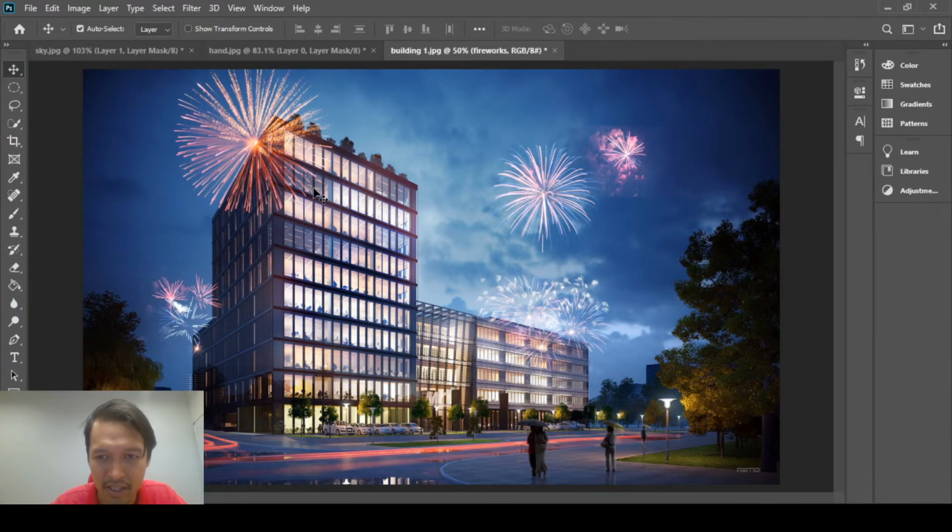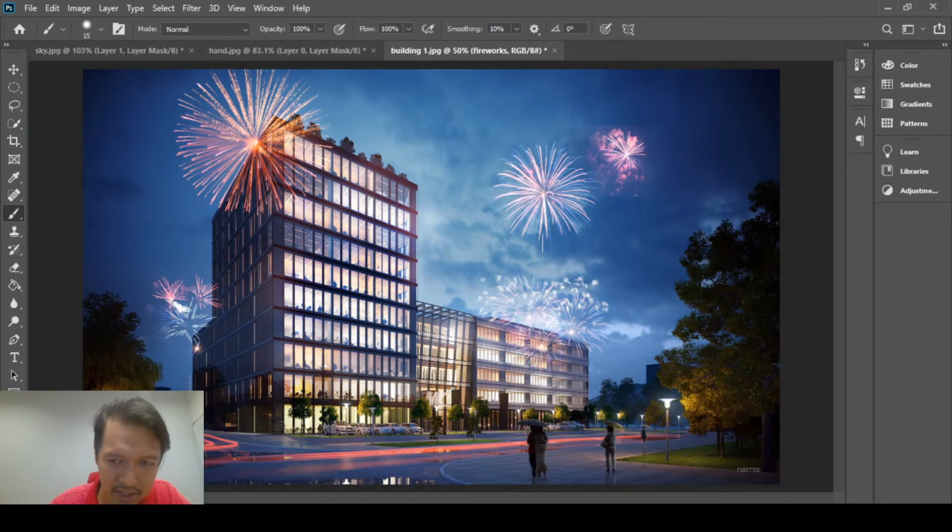In order for us to do that, I want you guys to select this particular firework, click on the brush tool, make sure the color is black, and then click on add layer mask.